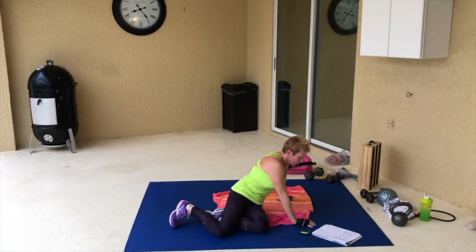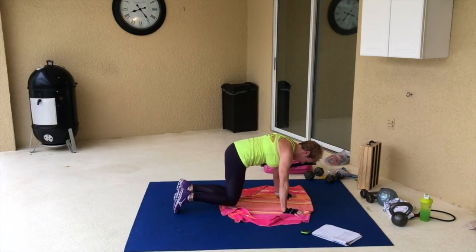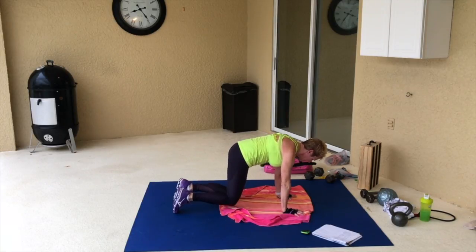You're gonna roll back over. You're gonna hover in tabletop. So, hover on your hands and toes. From here, you're gonna do a pelvic tilt, so it's gonna be a cat position. You round, round, and release. Round.